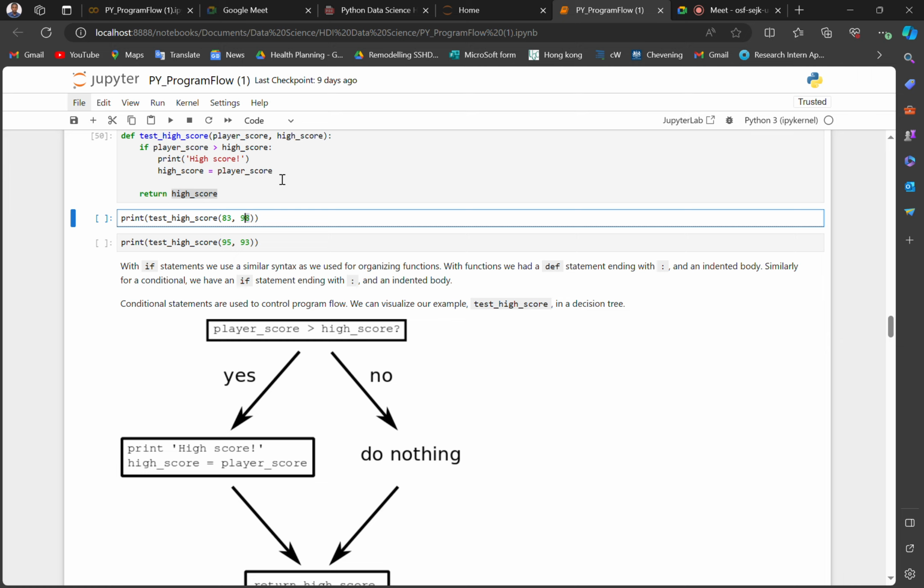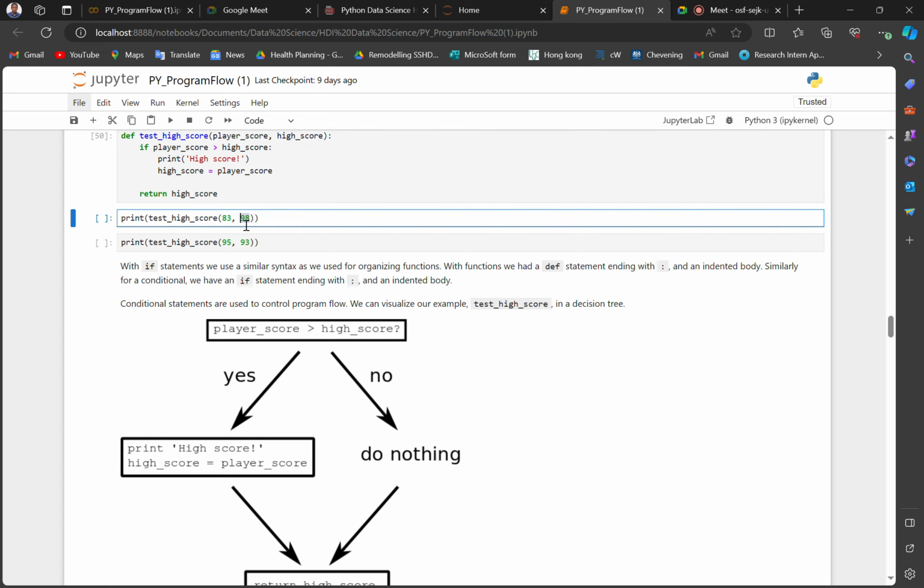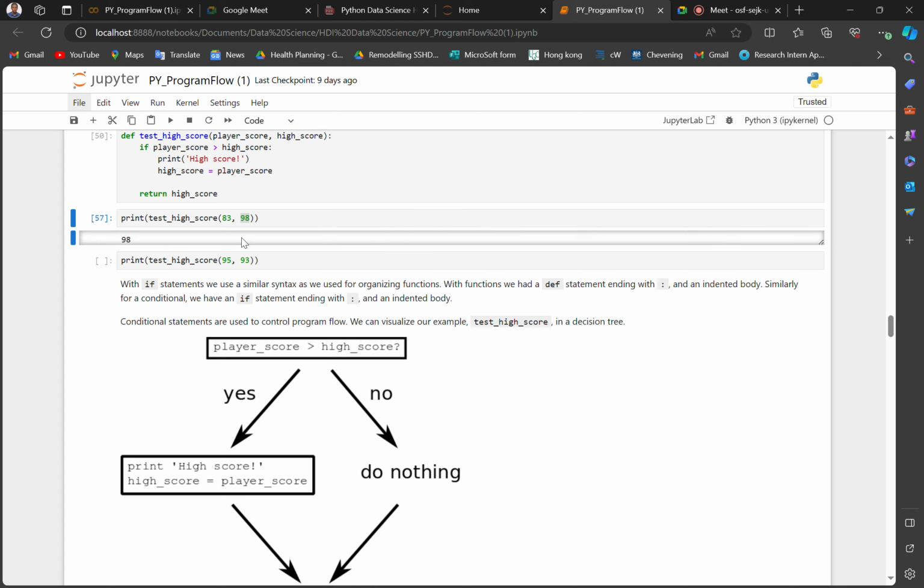So we expect that it won't run this very program we are having here, but return this directly. So you should what? Return 98. So let's run to see that. So we can see the output here, which is 98. This is because the player score is actually less than the high score.